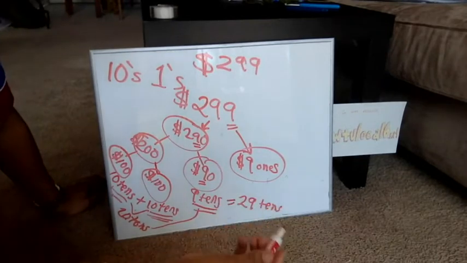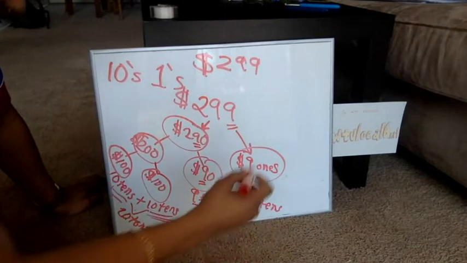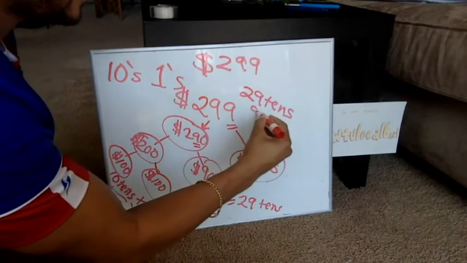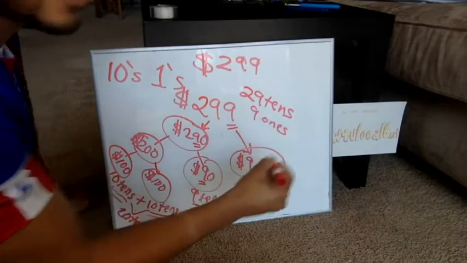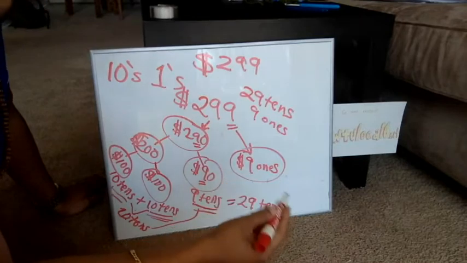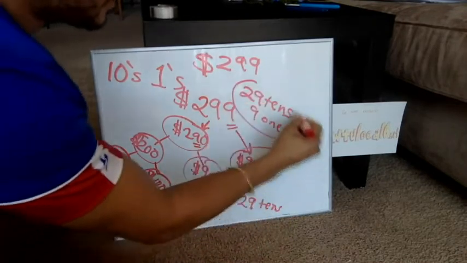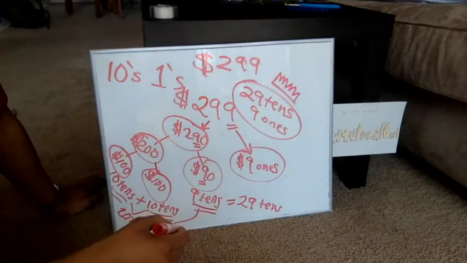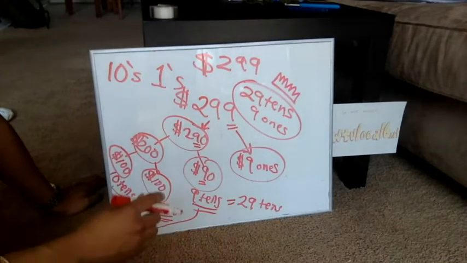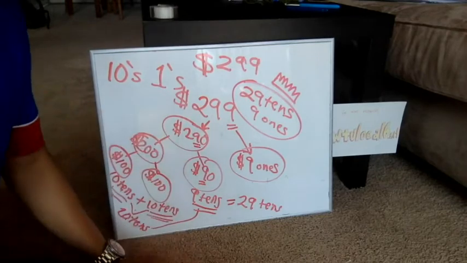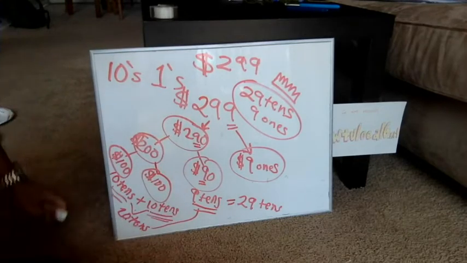So what did I end up doing? I ended up giving that cashier 29 tens and 9 ones. I got my video game, which after this lesson and after doing some reading today, I'm going to get to. Usually in my classroom, when I have my final answer, I circle it and I put a crown on it, letting them know I'm the champion. I know that was a lot, and that was very, very quick.